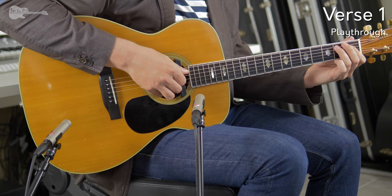So the verse will pop up a few more times, but only the end is something different. There are a few little variations going on in between the different verses, but I'll address those as we pass them by. So let me play this verse one more time, really slowly. Then I'm going to continue into the next verse and show you the embellishments or the variations on the places where they pop up. Here we go. One time, really slowly.